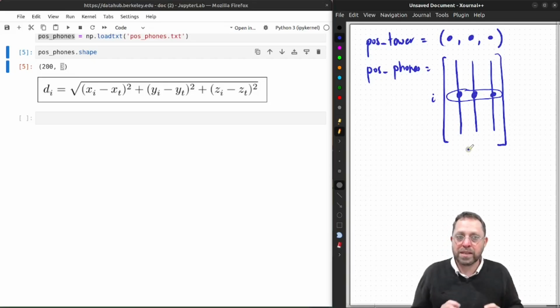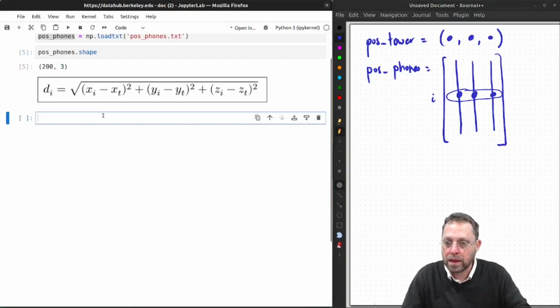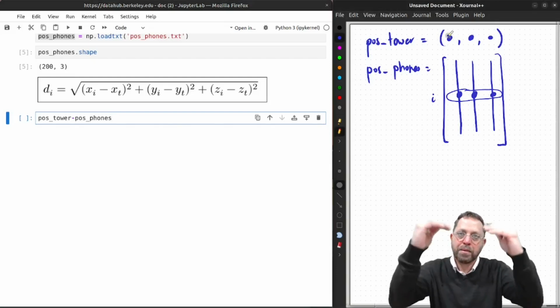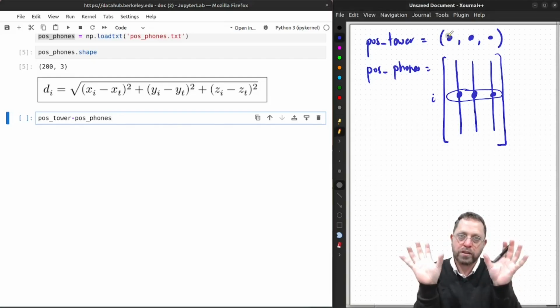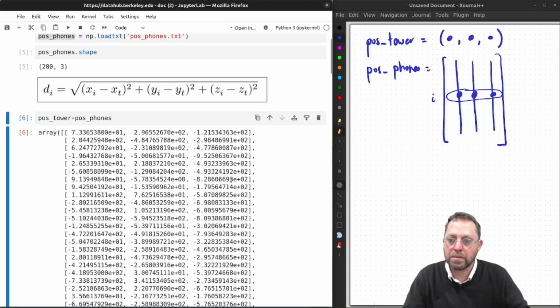So this is an operation that is really well tailored for NumPy's broadcasting, because that's exactly what it will do if we say position of the tower minus position of the phones. Okay, so it will take the position of the tower, copy it 200 times so that we get 2 equal-sized arrays, and then do the subtraction element-wise.